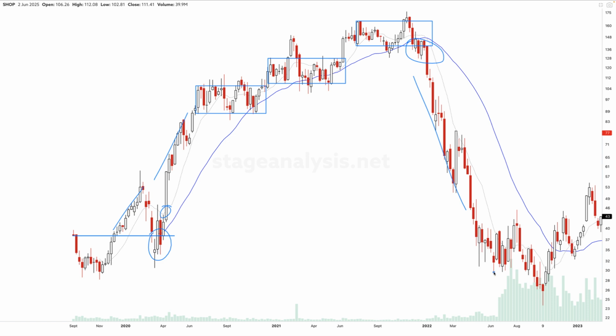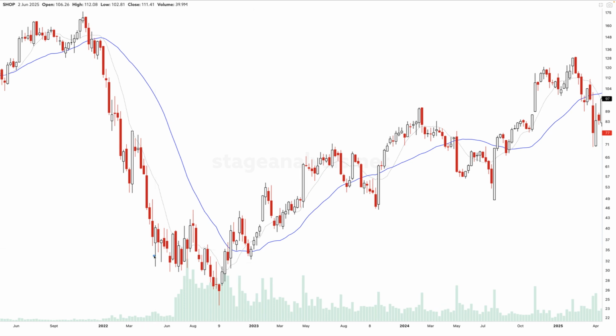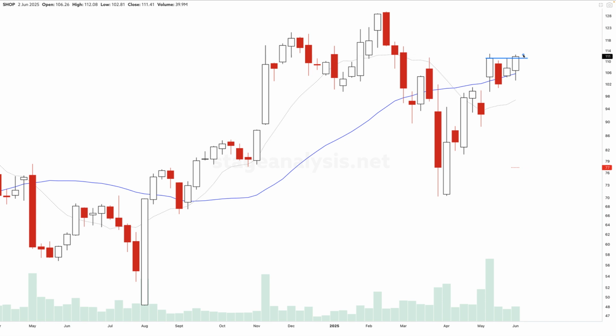It did have a very deep and sharp stage 4 decline before starting to grind its way back out again through the part of 2022 into early 2023. So like lots of the market, it started to move back out into stage 2 in 2023. A few failed breaks into stage 4, back into 2, dropping off into 4 again briefly, and then coming back into 2 once more through this area here. As you can see at the moment, it's just a very, very early attempt to move back out into stage 2. So we'll zoom in on this and see a little bit more closely on the weekly chart. Very slight close above the stage 2 level currently.